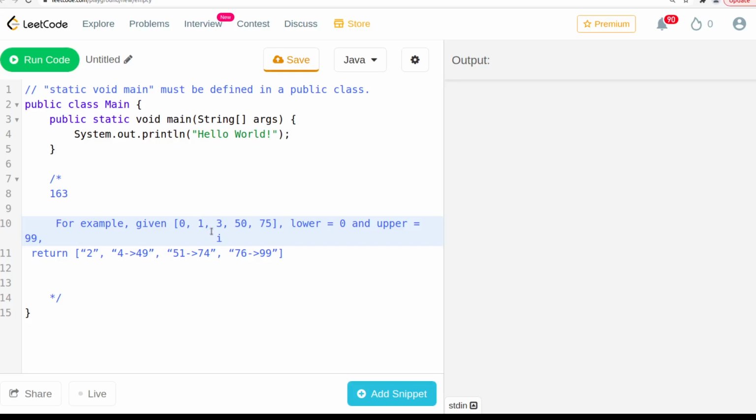In that case, depending on how much the difference is, I'm gonna be putting in either the number or sending it to a helper function which is gonna convert the numbers into this kind of range. Again, when I'm here and I see that 4 to 49 is missing, I'm gonna put that into a string and so on and so forth. And at the end, when I'm done with it, I still need to compare the upper limit with this one. So yeah, that's what we're gonna be doing.